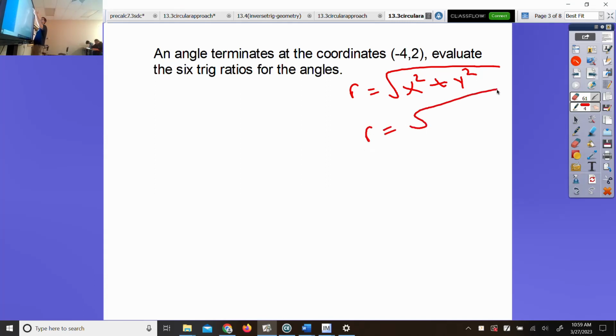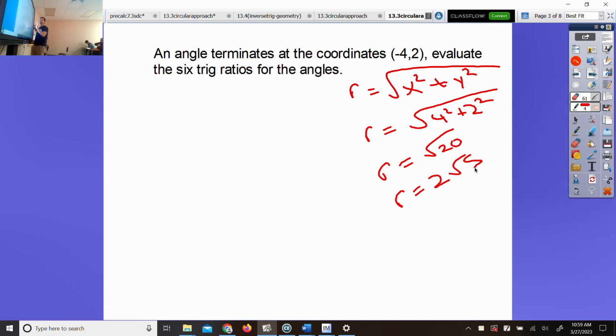You're going to square a number. Does the sign matter? No. So if you do 4 squared plus 2 squared, what do you get? 16 plus 4, which is 20. Square root of 20, and then it's going to be r. We're not done with this. If you've done your homework or taken tests in here, this has been simplified 100 times. It's 2 root 5.